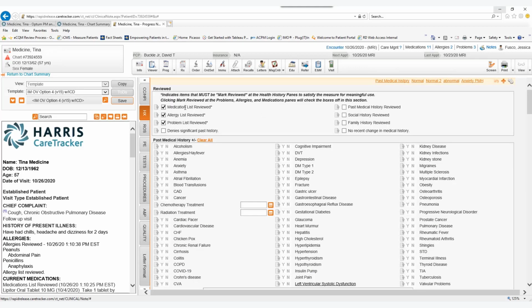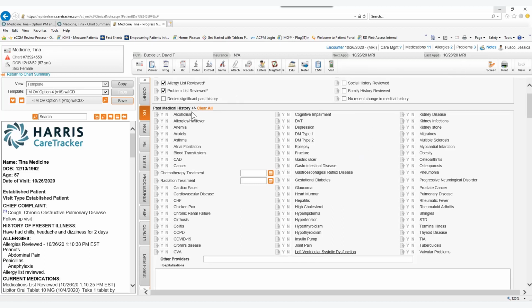You'll notice that my medication list was reviewed, my allergy list was reviewed, and so was my problem list. That can be done underneath the health history panes for whoever is rooming the patient for the provider. They can go in and check the medications to make sure they're not taking anything new in case they've gone to specialists, or if they were on an antibiotic, you can remove that from the medication list. Check the problem list to make sure that they still have these particular diagnoses, and update their allergies, because allergies do change on people, so make sure that you have the correct allergies listed as well.